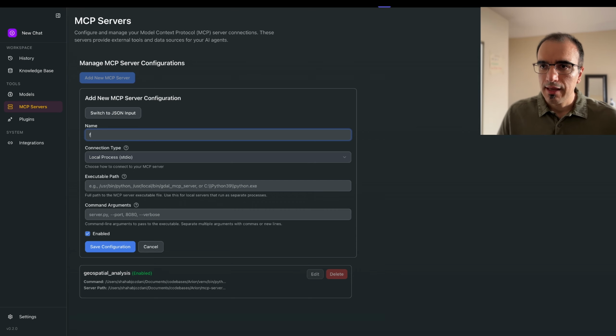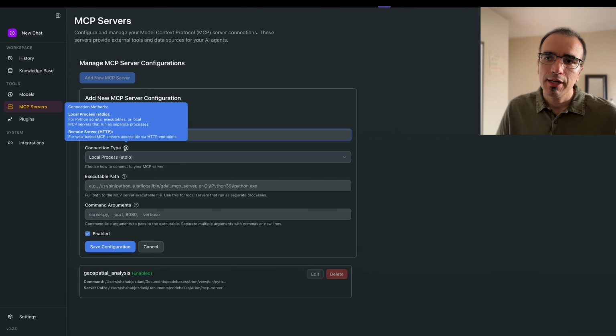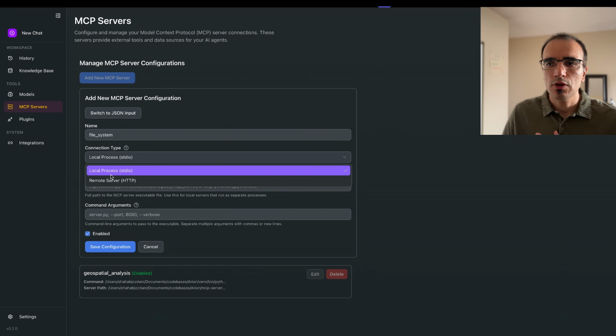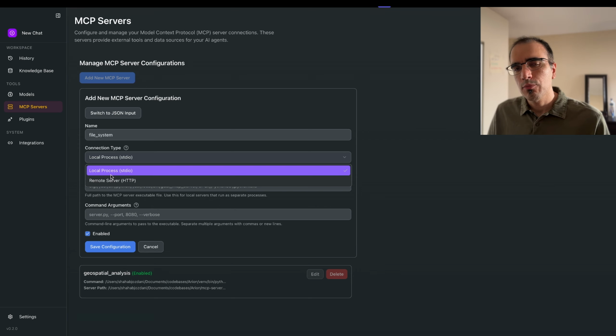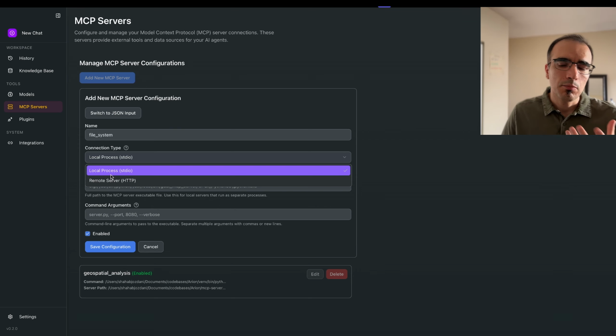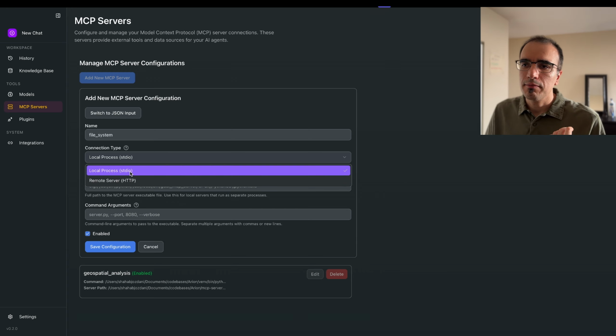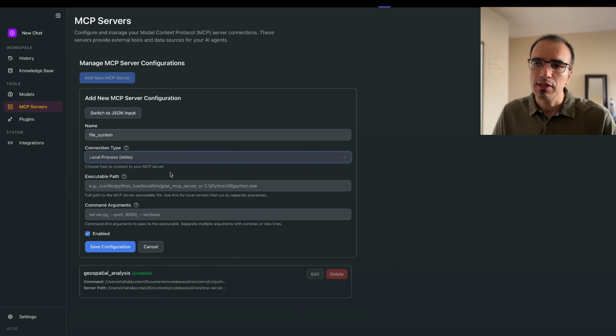I just call it file system, okay? And then it asks me what the connection type is. If you hover on this question mark, it shows you the difference between the two options that you have in here. You can use the standard input-output protocol, or you can use HTTP, which is the remote server. In this case, based on the format that we have, we want to use stdio.